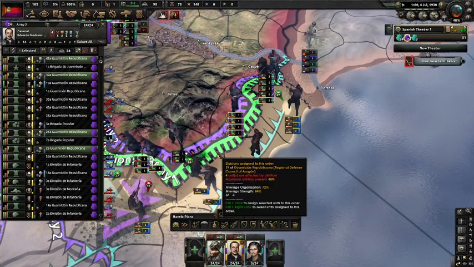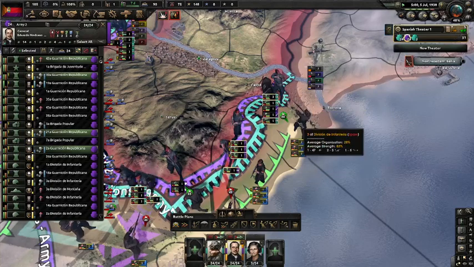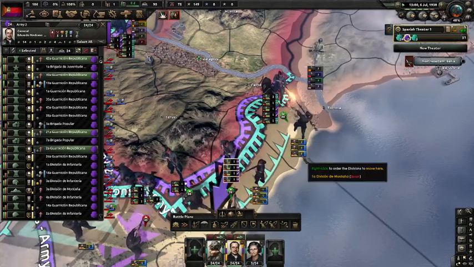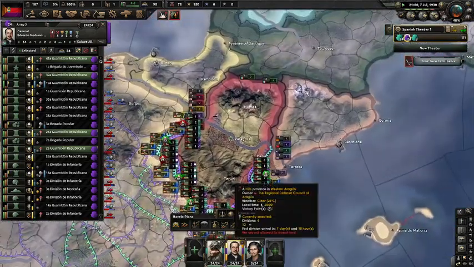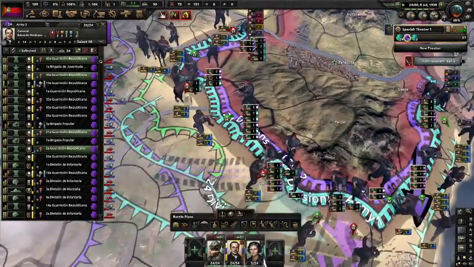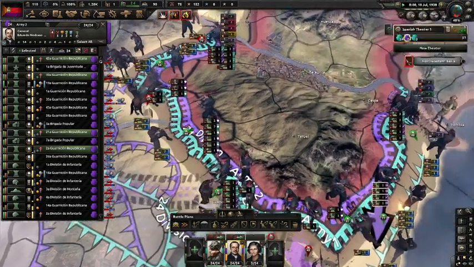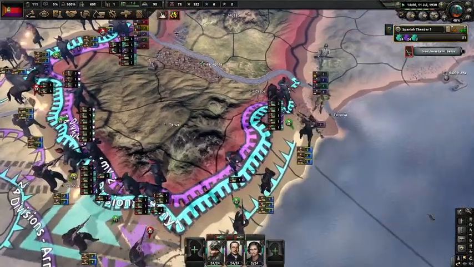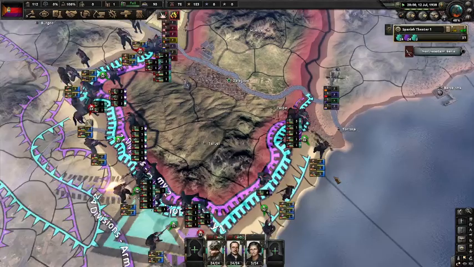We can get all of these divisions out, this would be cool. If we could just order a straight-out attack on these guys. But we can't right now. Why are we losing all these battles over here on this front? We should not be losing the battles on this front, because that's the bad front. If we lose that, we go to Zaragoza, and if we lose Zaragoza, we lose everything. So we cannot do that.